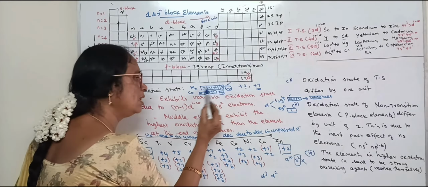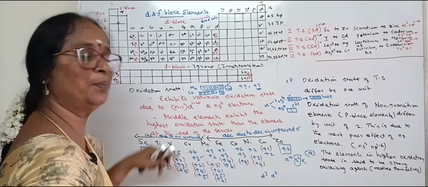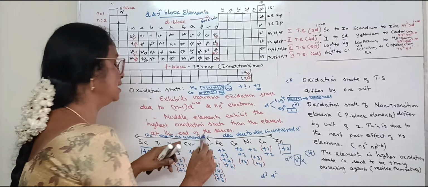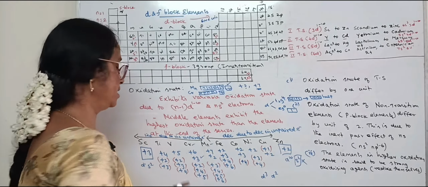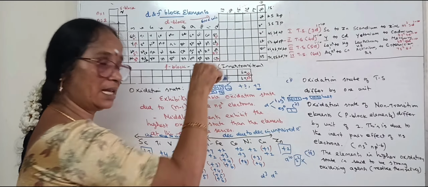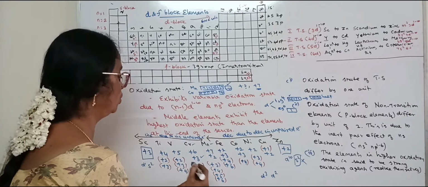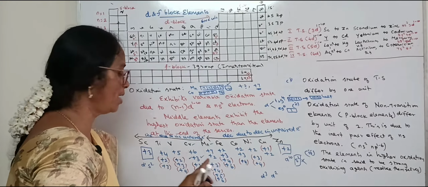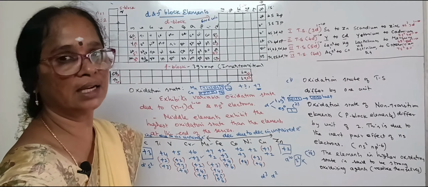If all 6 electrons are lost, then its highest oxidation state will be +6. This is the reason potassium permanganate and dichromate are used as the strongest oxidizing agents, because both of them are in their higher oxidation state. When they are reduced, they will reduce to the lower oxidation state of +3 in the case of chromium and +2 in the case of manganese.